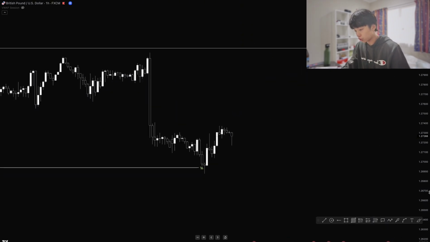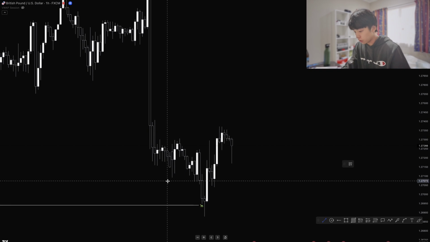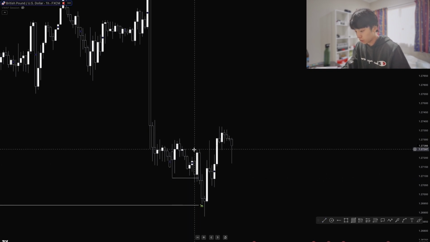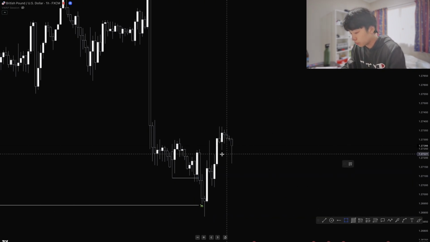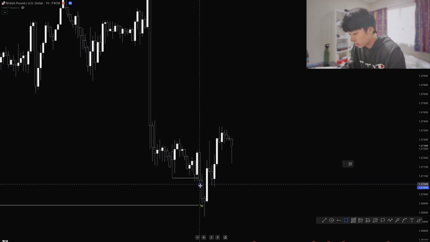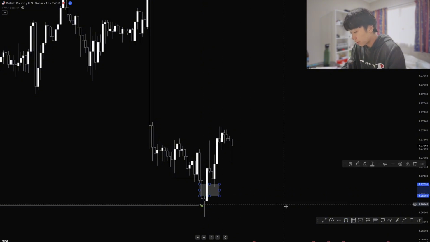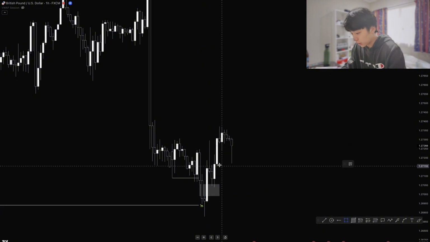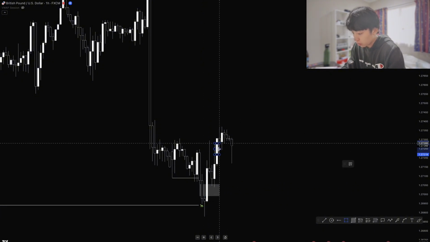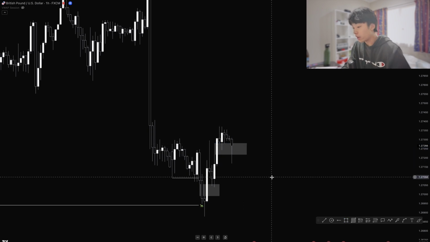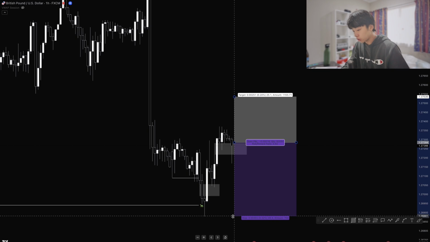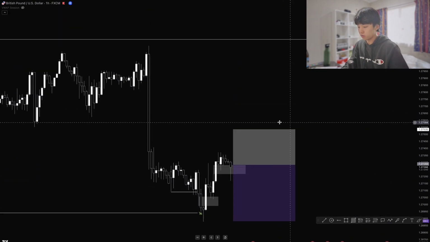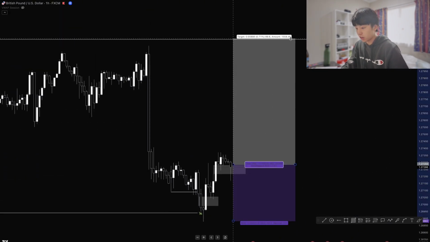We can also see that there's a little bit of inducement right here, and then we break structure to the upside right here, and then it's pretty clear. You can either take this inverse bearish 5-minute, which would give you an insane risk reward, but if you wanted to be safer, I would say you could take this one, and that's more high probability. Press long, stop loss here, and yeah, target up here.